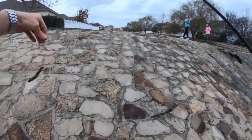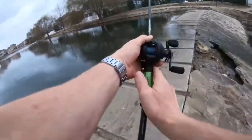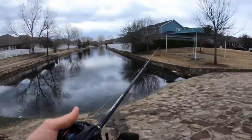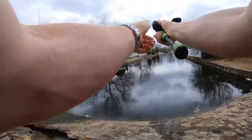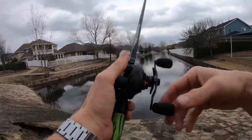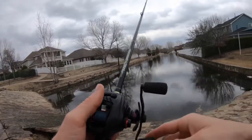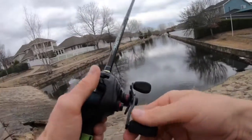Hey y'all, how you doing? So I saw the line moving. That was pretty good. I didn't think I felt the nibble, but I didn't think he had it. I thought he just kind of bit it and then took off, right? And then upon closer inspection, I'm watching the line, because the line wasn't very far out. I'm watching it kind of move towards me, and I'm like, oh, he's on. That was pretty good.